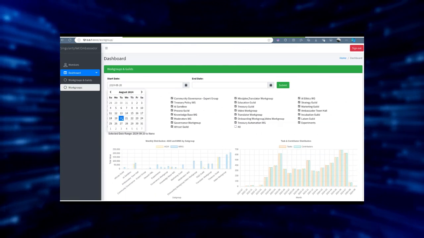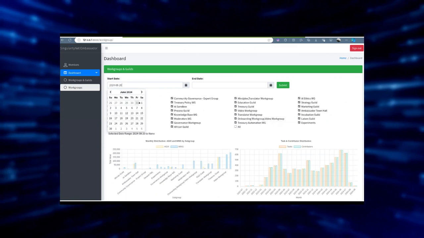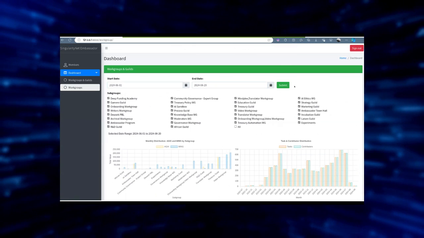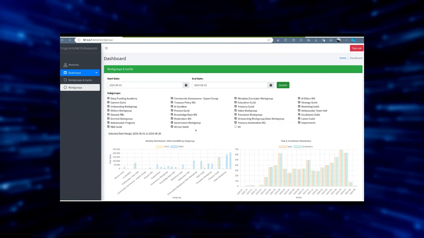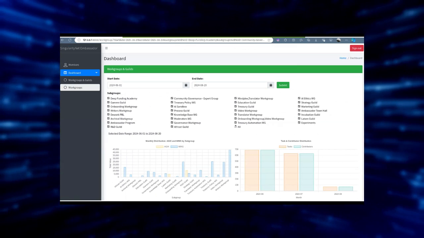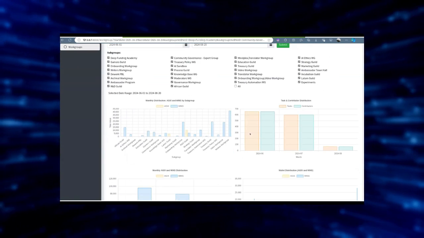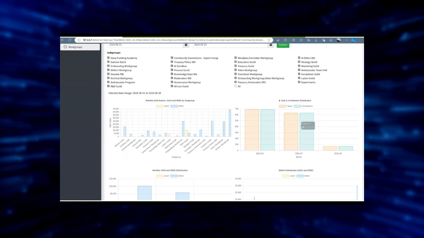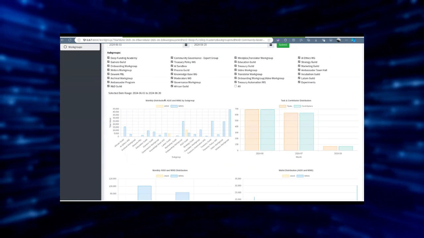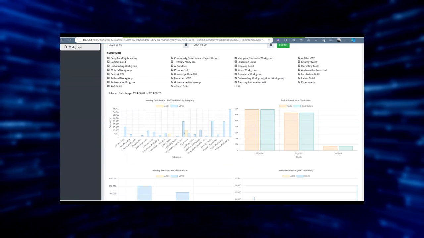So you can choose a specific date you would like to start from, for example, June 1st, and end on the 20th of August. You can choose which kind of subgroup you would like to exclude or include, or just go for all basically. And you will see this kind of breakdown. This is a monthly task and contributors count, monthly distribution of AJEX and minutes.